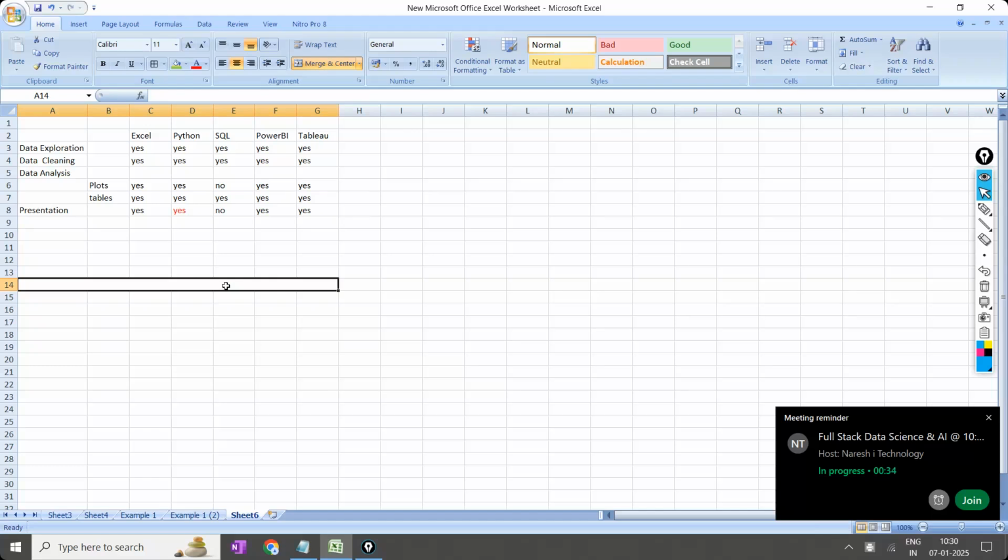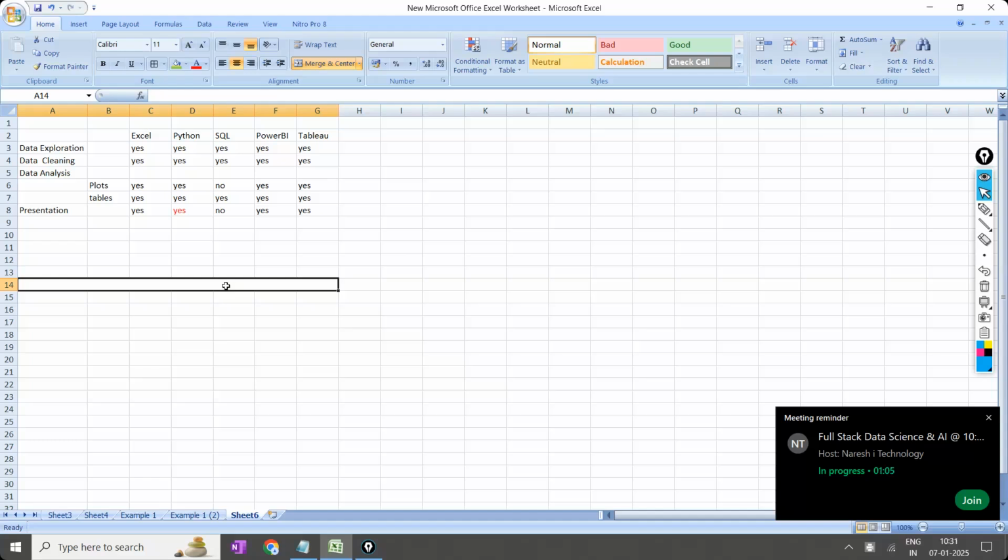In one of them, plots might be easy. In Power BI, plots will be easy when compared to Excel, so go with Power BI. For example, data cleaning is easy in Python, so go with Python. If data cleaning is easy in Excel, then go with Excel. Wherever you are interested. For example, dropping duplicates: df.drop_duplicates is the simple way in Python. But in Excel, you have to write a function in a different way.